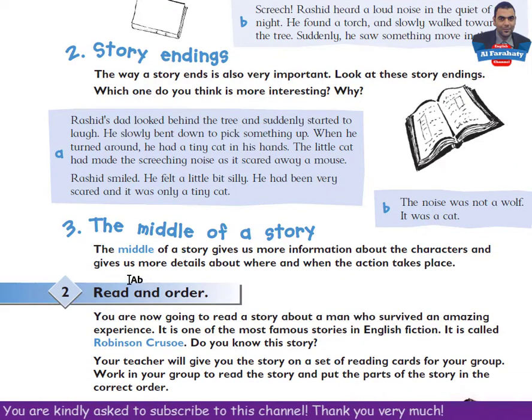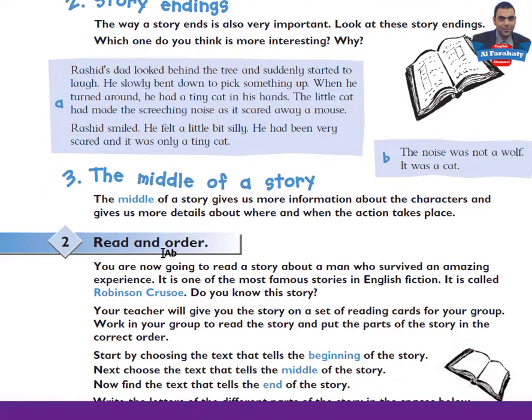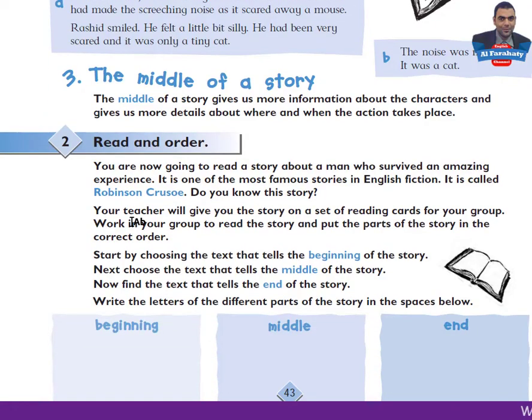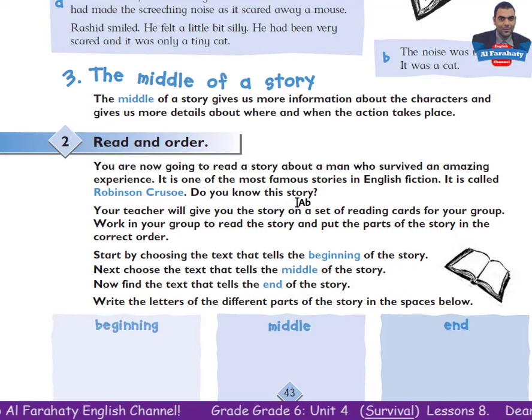3. The middle of a story. The middle of a story gives us more information about the characters and gives us more details about where and when the action takes place. Activity 2. Read and order. You are now going to read a story about a man who survived an amazing experience. It is one of the most famous stories in English fiction. It is called Robinson Crusoe. Do you know this story?